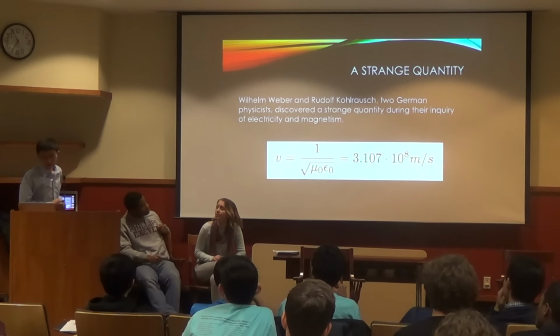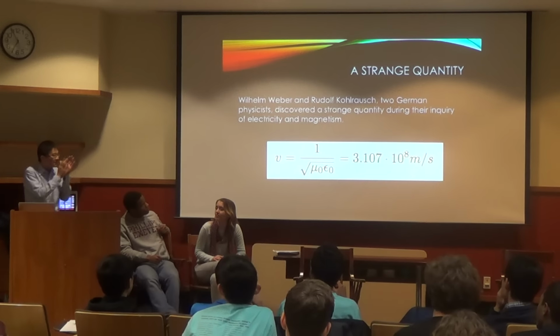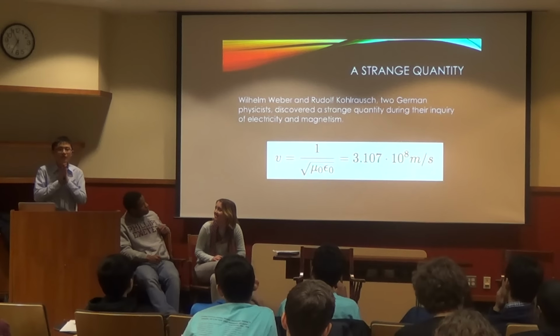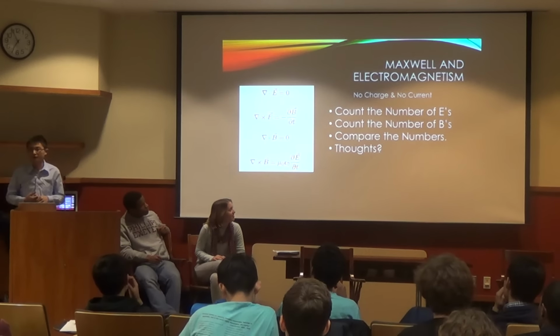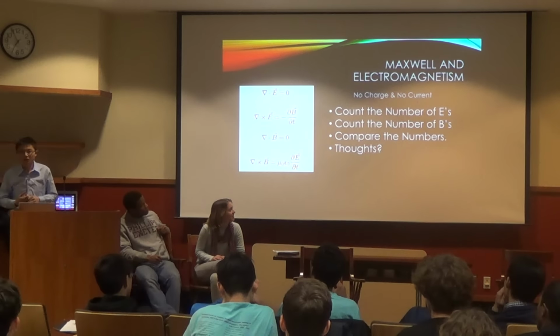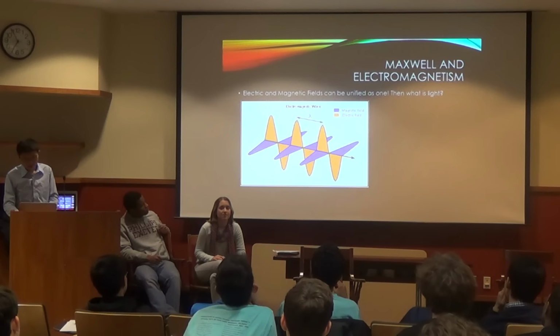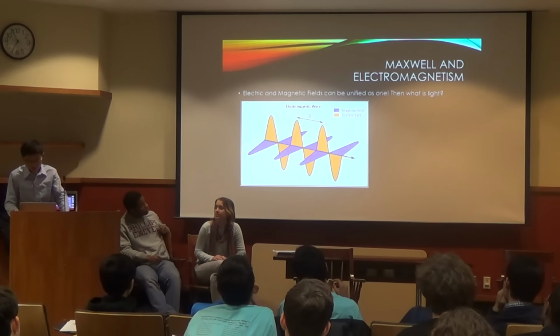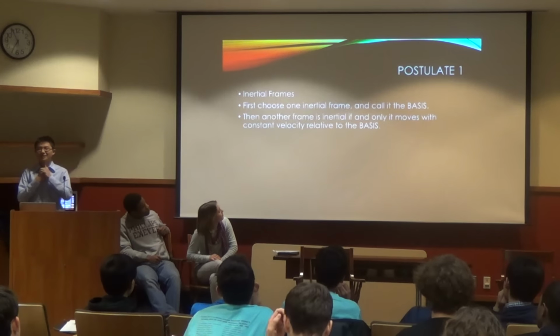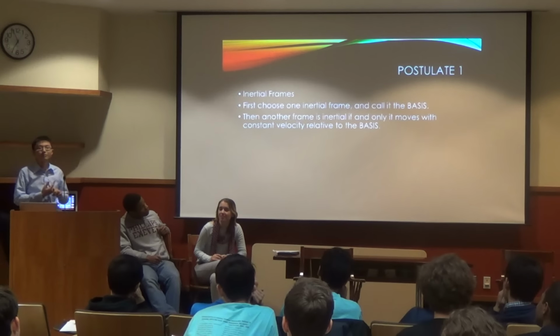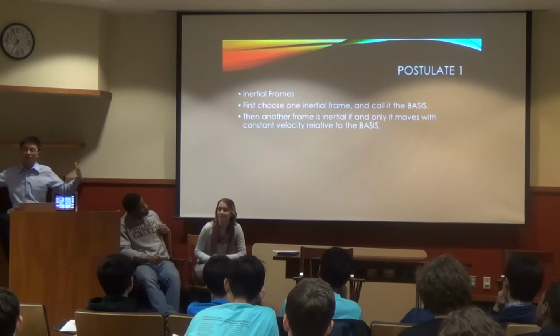These two German scientists, Weber and Kohlrausch, did not know what this quantity means, but Maxwell interpreted for them that this is actually the speed of what he called electromagnetic radiation. And he postulated that this is actually light. This is an accepted theory today, because it satisfies a lot of experiments that we have done. So is it clear now that light comes from electricity and magnetism? Yes. Just by solving Maxwell's equations, you get a wave solution.